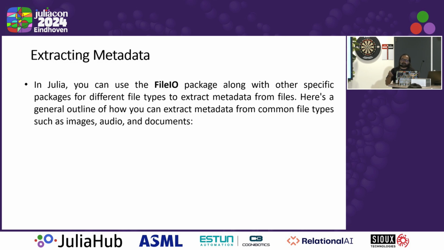Then extracting metadata. Metadata is data about data. That means, for example, we store information in files, but we need information about files. For example, when the file was created, what is the type of the file, right? If we take a picture, what is the GPS location of the picture? Such information is also very useful. So in Julia, you can use the package called file.io along with other specific packages for different file types to extract the metadata of the files.